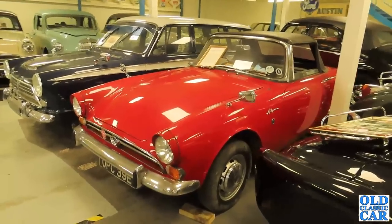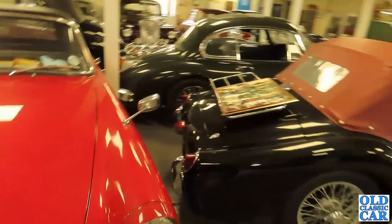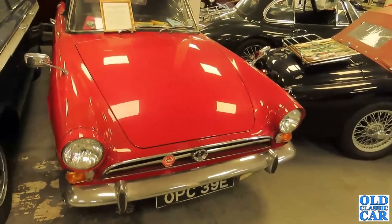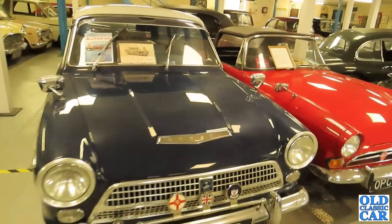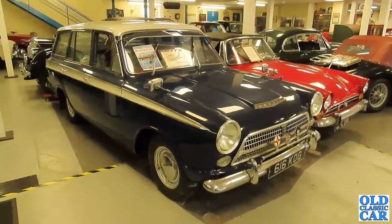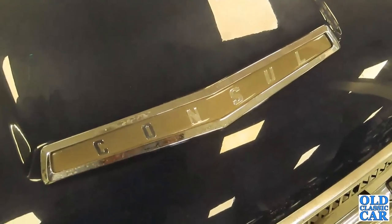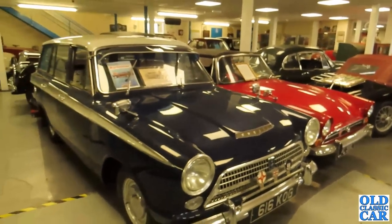It's got a nice registration number, good to see that still on there. And an XK150 fixed head coupé — the Jaguar. A beautiful car, the last of the original XK Jaguar line, with a very swish straight-six XK engine which powered so many thousands of Jaguars over the years. The Sunbeam Alpine — Rootes' rival to the MGB. This one is on an E-plate, so that's January to July 1967, a fairly late example of the breed. We've got a bit of a sports car area here: the Rochdale, the Triumph, the Jaguar which is more of a GT, and the Sunbeam. For total contrast, a very original early Consul Cortina estate — the early ones were badged as Consul, as you can see there.